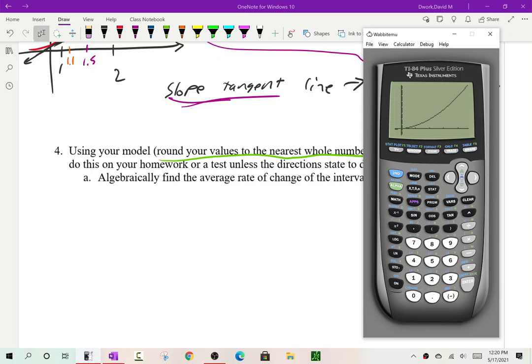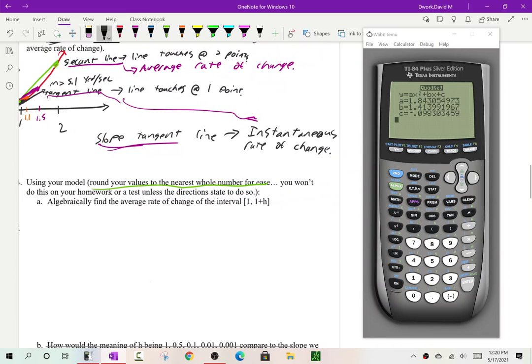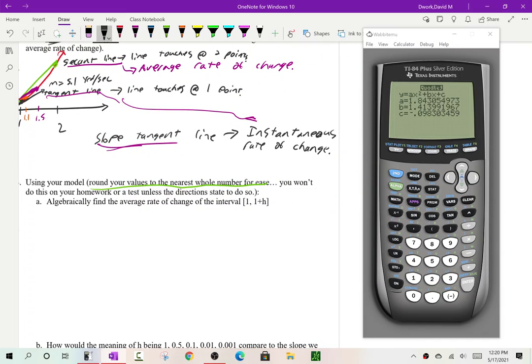So what I'm going to do here is very quickly go calculate quadratic regression, and just pop down here so I can see it on my screen. Calculate. Voila. Okay, so what are we going to call this model? I'm going to call it y. Let me change back to black. Y equals, okay. What did it want us to round to? Which decimal places? Be very mindful of that. Round your values to the nearest whole number.